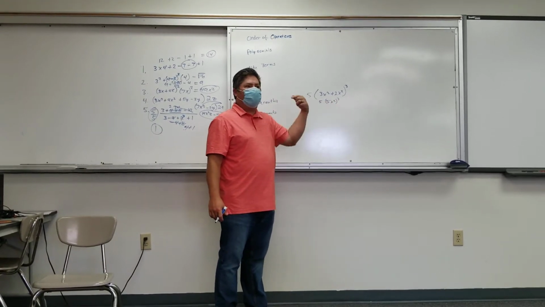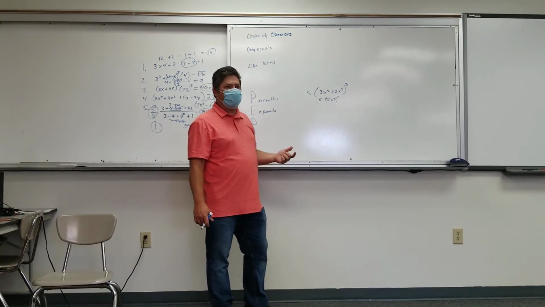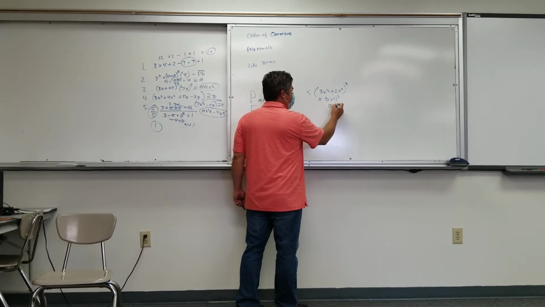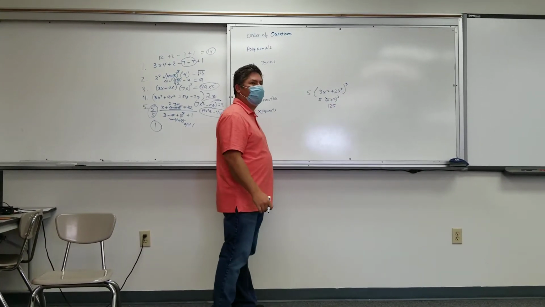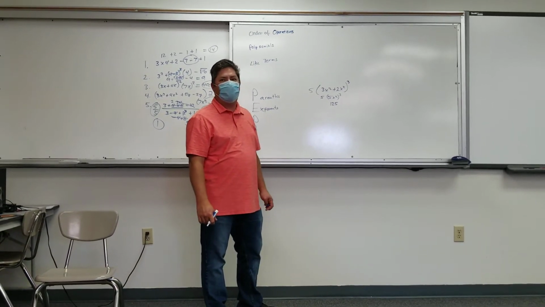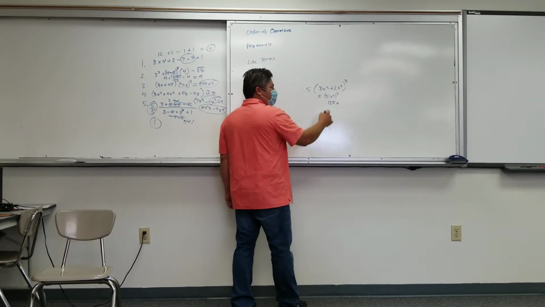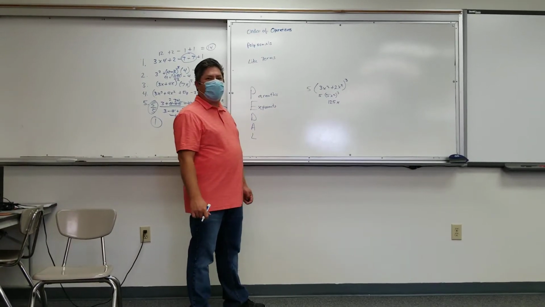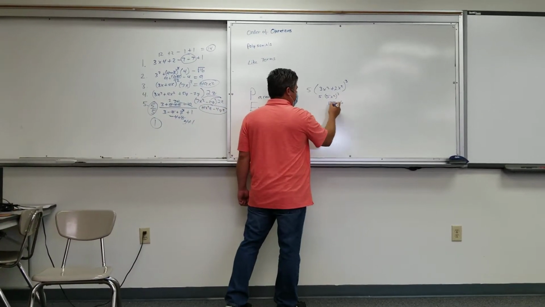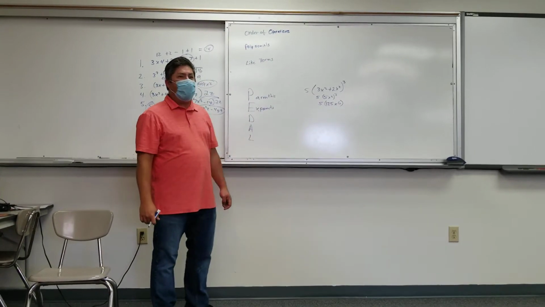5 to the third, what does it mean? 5 times 5 times 5. What is that? 125, right? 5 times 5 is 25. 5 25s is 125. So 125, x to the what? What should I do with those exponents? I am to multiply them. So 2 times 3 is 6. Okay? 5 in front. Now what?